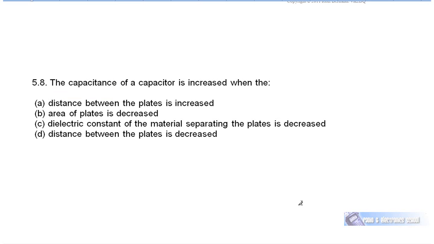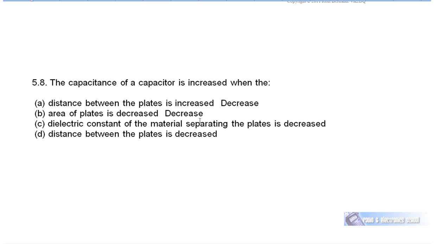Question 5.8 on capacitance. The capacitance of a capacitor is increased when? Okay, we want to increase the capacitance. Would we increase the capacitance if the distance between the plates was increased? No, that would decrease the capacitance. The area of the plates is decreased. That would decrease the capacitance.